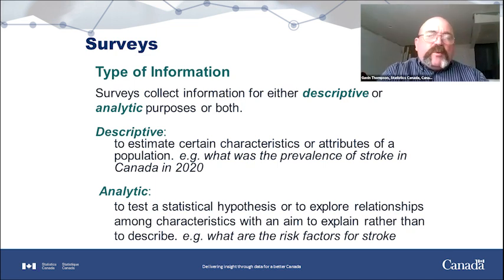Now, analytic is where we're testing a statistical hypothesis or exploring a relationship among characteristics. At Statistics Canada, we have in-house analysts who write papers, but those papers are published through the same channel as the survey results, in a much different format. So there's nothing that will confuse the user between the descriptive statistics that we're publishing, such as gross tonnage of a certain product, and an analyst who has written a report saying the housing market in Canada may be changing because of this. It's not very common for us to write papers on the analytics side, but it does happen.